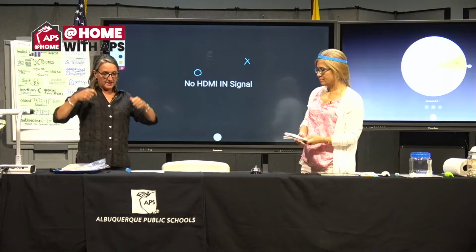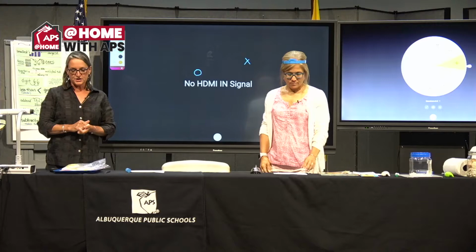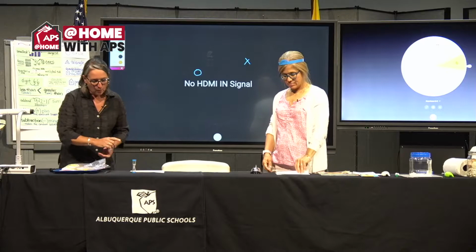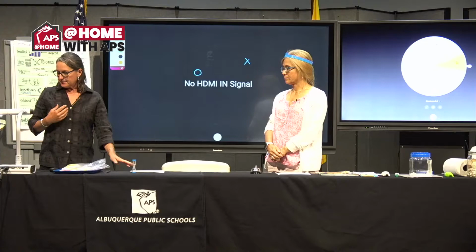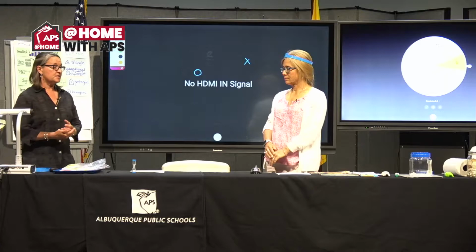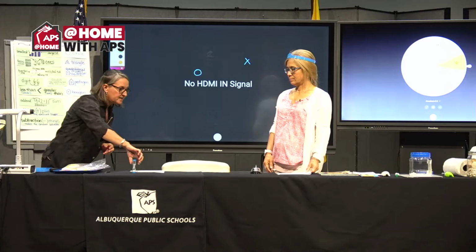Am I pulling from these? Mm-hmm. And I'm going to give her clues about her word. She's going to try to guess. And we're going to keep doing that until 1 minute is up. And then we'll switch places and it'll be my turn. And I'll do the same thing. I'll pull cards, put them on my headband without seeing them. And Mrs. Obenchain will help give me clues to help me try to figure out what they are. Okay, I think our timer is ready. Are you ready? I'm ready.